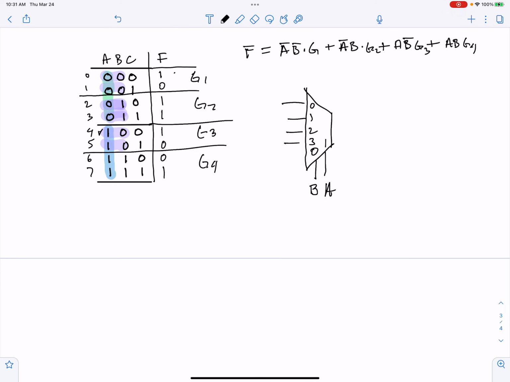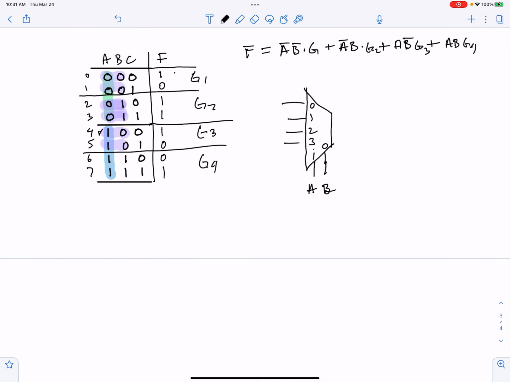Okay, so with that being the case, I'm going to rewrite this so it doesn't look weird. I'm going to call it A first, so that's the 1 line, and B second.